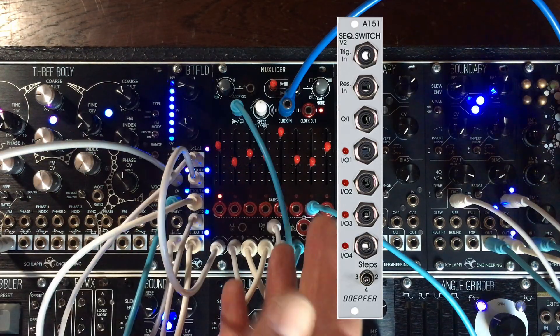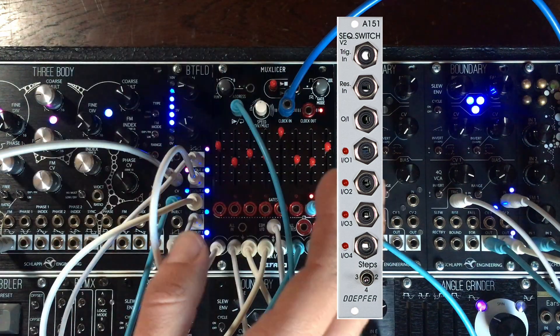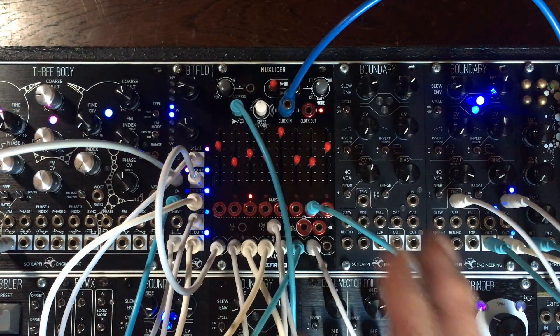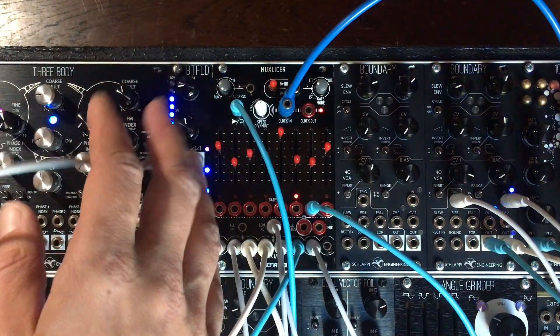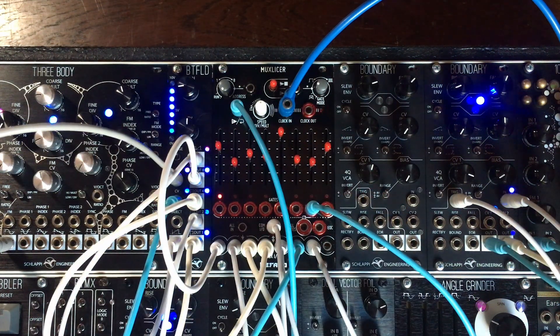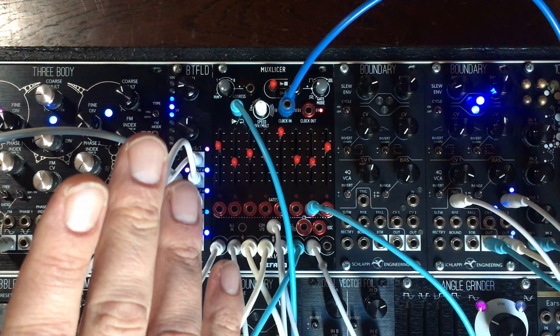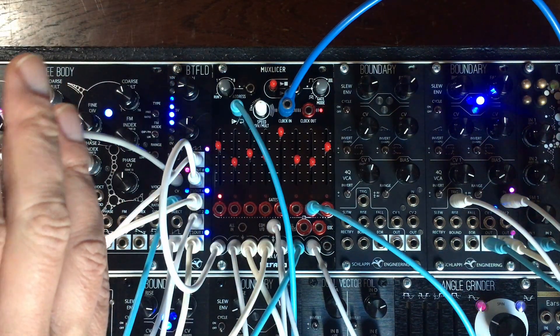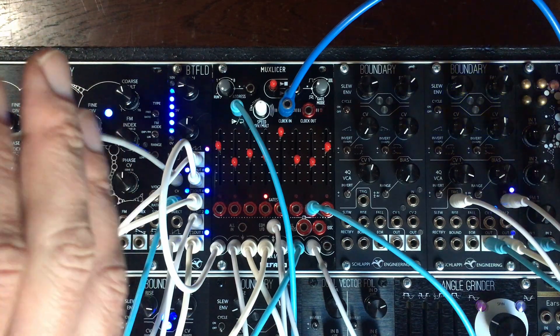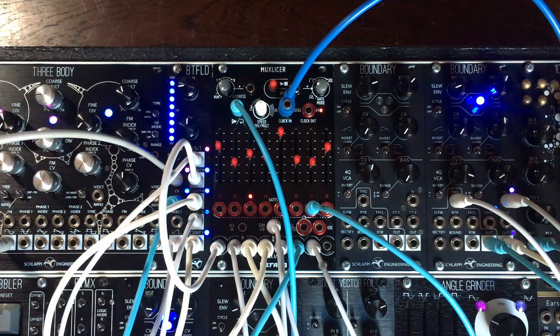With a more classic switch, like a Doepfer one or just a simple 4-to-1 switch — which is quite common — you cannot use all the outputs at the same time, yet you can do some pretty fun stuff. Also, it should be noted that there is no note sequencing at all in this patch. The oscillator just remains at the same frequency, but we have the impression that there are at least octave jumps, which is fun.